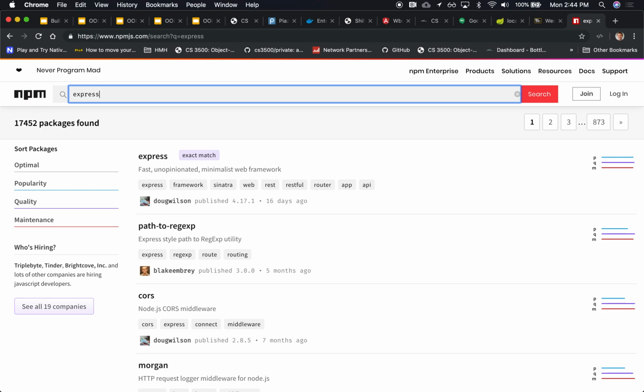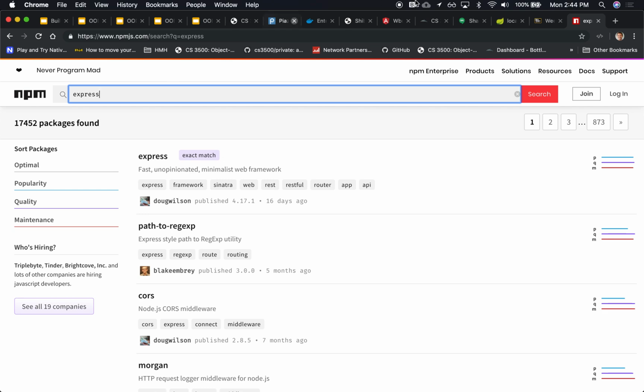Okay, so the Express library is a Node.js library that allows you to very easily, with maybe 2 or 3 lines of code, create a server, right? Create a middle tier application, and start hosting content and whatnot. And this is by far one of the most popular libraries that folks install to build a Node.js application.